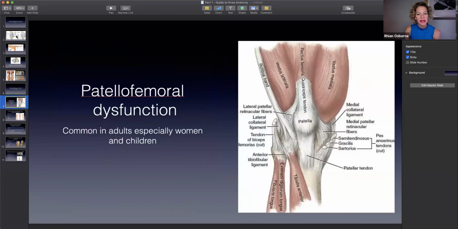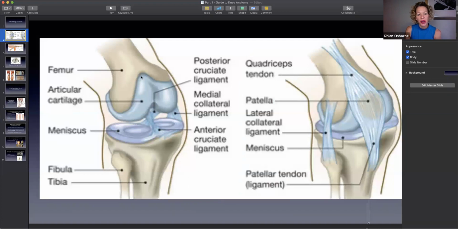I'm just going to take you back to this picture because I want to highlight that cartilage on the femur. The cartilage comes up quite high, so the kneecap can then run up and down the knee as the knee bends. Just to point out how high the cartilage comes up the shaft of the femur. Well, not really the shaft, but into the head of the femur.